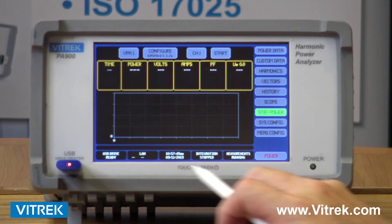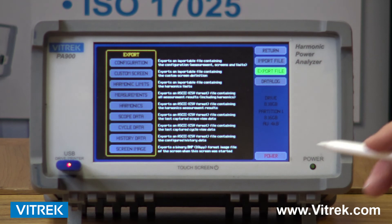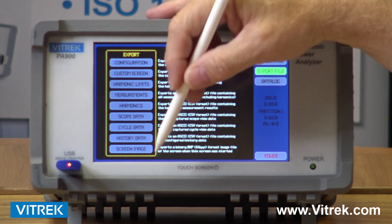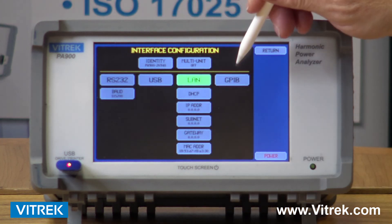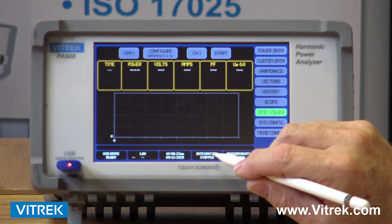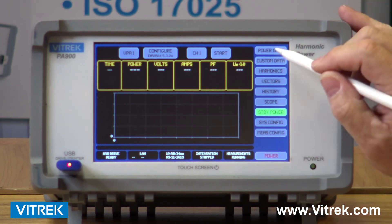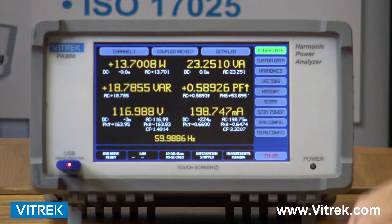Lastly, I want to touch briefly on the soft keys at the bottom. This is my USB key — I have a USB jump drive installed, so I can record data stored on there, save configurations, put just harmonics on there, save my scope mode and history data — all of these can be saved on my memory stack. I have a shortcut key for my interface screens. I can set up my date and time. For integration, once I want to determine how many kilowatt hours I'm using, I can hit my start and stop screen, which gives me the ability to see my total power consumption over a period of time. The hold button at the bottom lets me stop my screen from updating simply by hitting that measurement button.